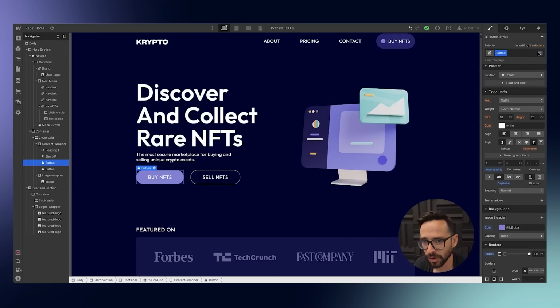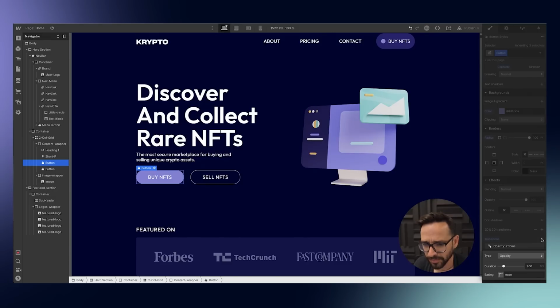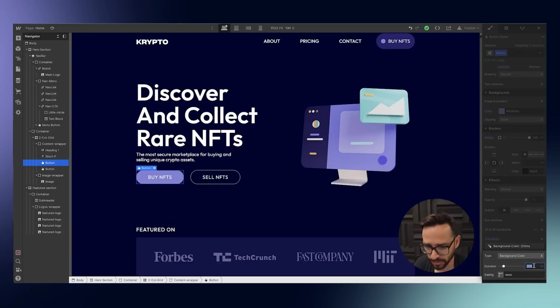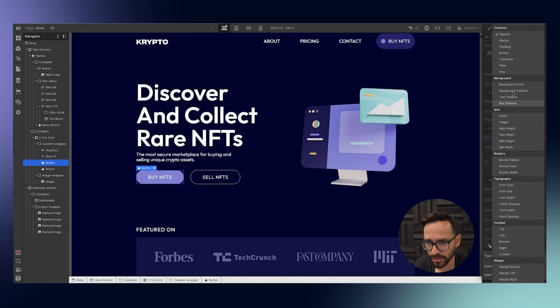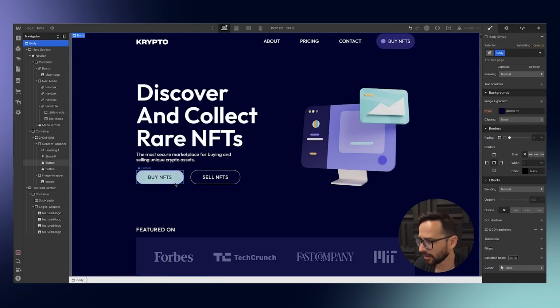So going back to the non-state of the button, I'm gonna go here into transition. Now we didn't change opacity, but we did change background color. So I'm gonna turn that 350. And one more was the text color. So text font color. All right, also 350. Let's see how that looks.